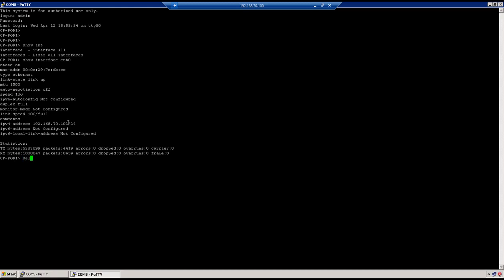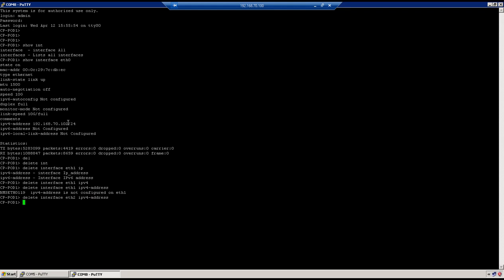For example, delete interface ETH1 and then IPv4 address. It says IPv4 is not configured. So let's do it on Ethernet 2. Delete it, and then Ethernet 3 for example.